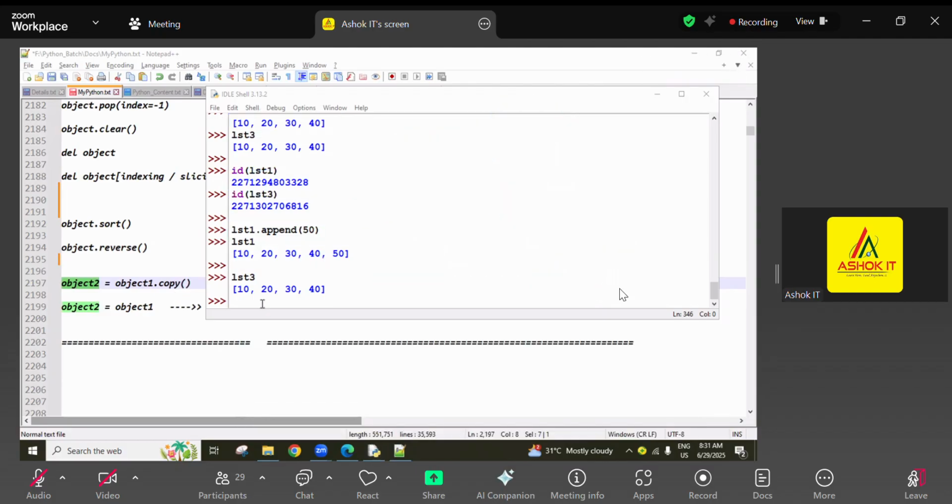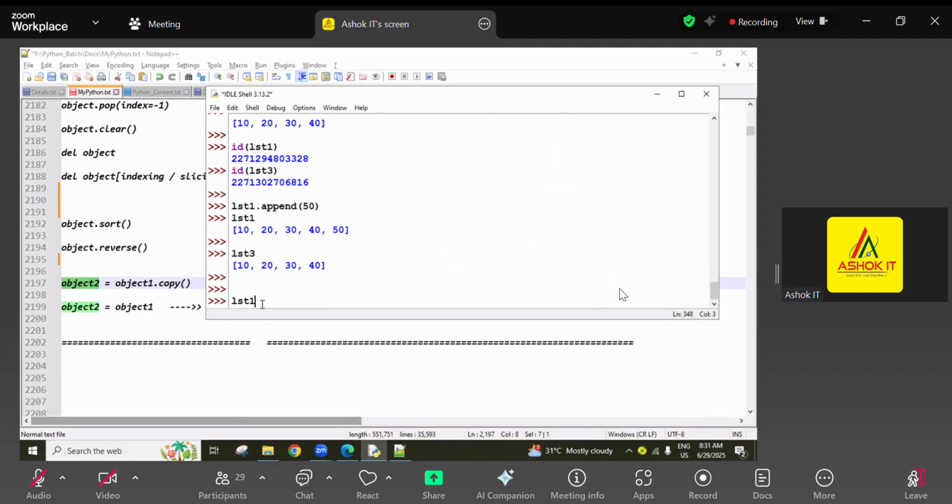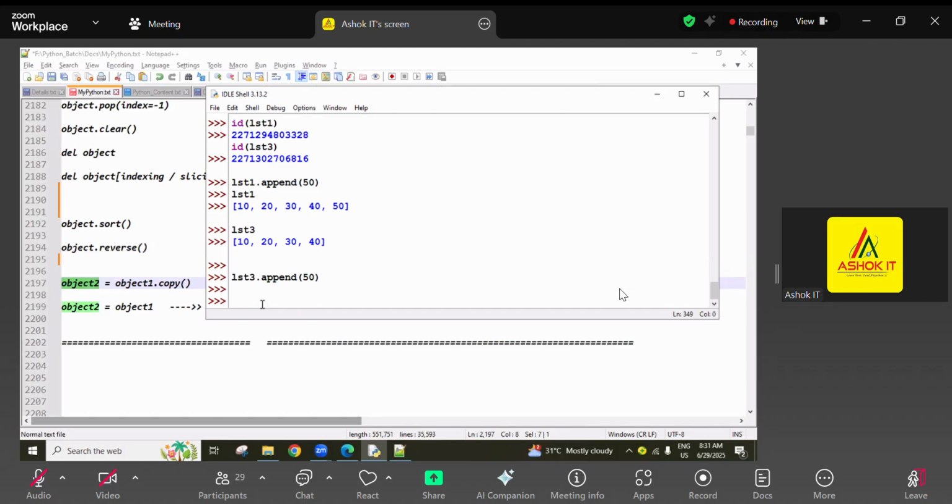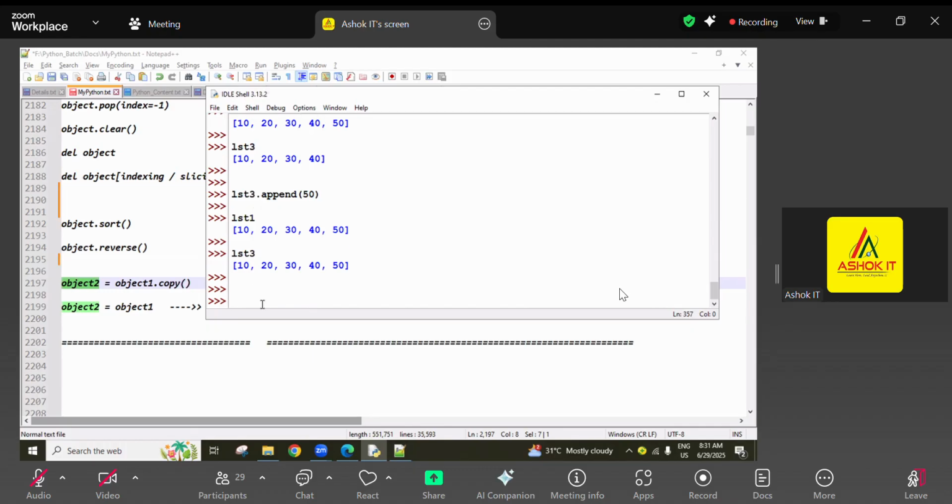Okay, so now here in LST1 and LST3 also I'm adding 50 using the append method. So now both LST1 and LST3 are having the same result, guys. So now here LST1 double equal to LST3, what is the output? Double equal to operator I'm using, LST1 double equal to LST3, what is the result?